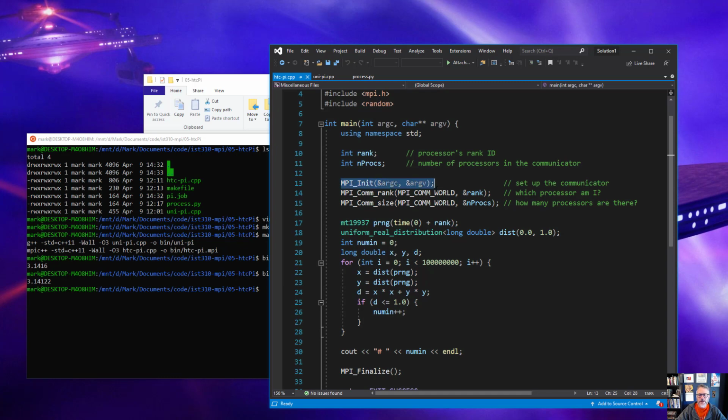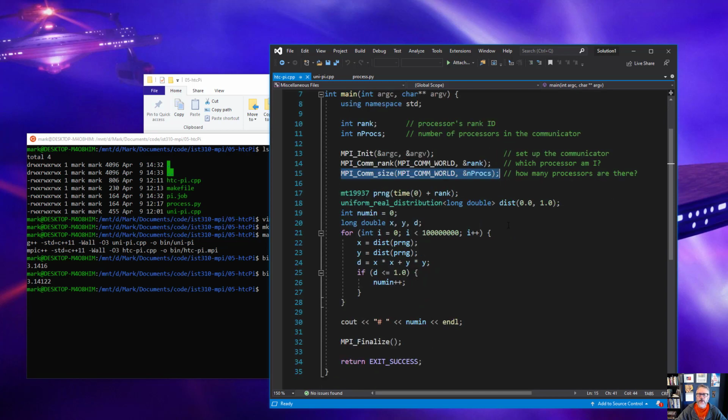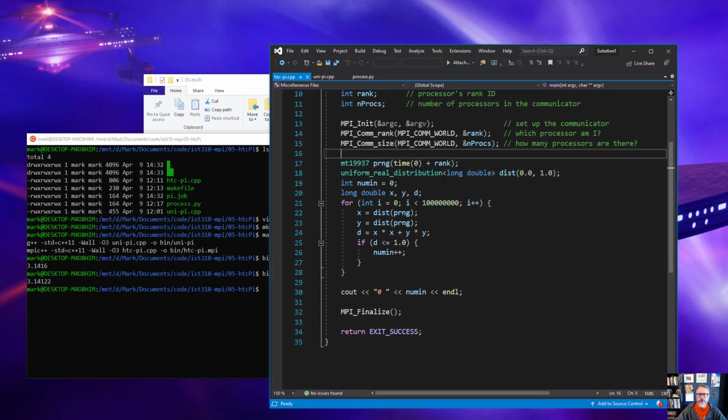We initialize the MPI system, grab my rank and the size of the communicator. And then from there on out, notice that I don't have any different pieces here for a root and the subprocesses. Everyone's going to be doing exactly the same thing.